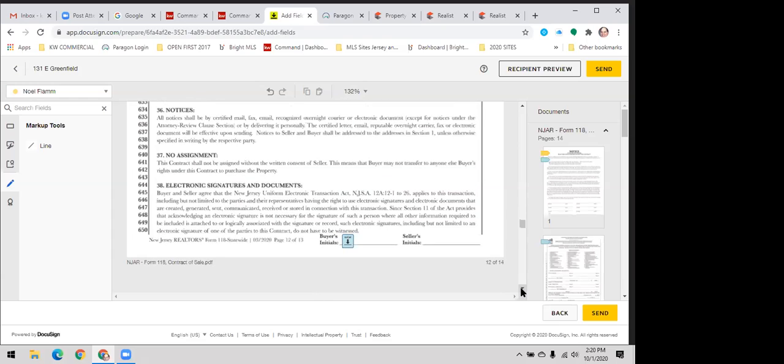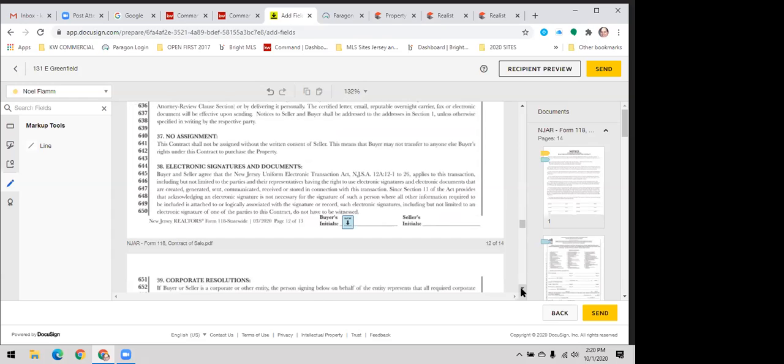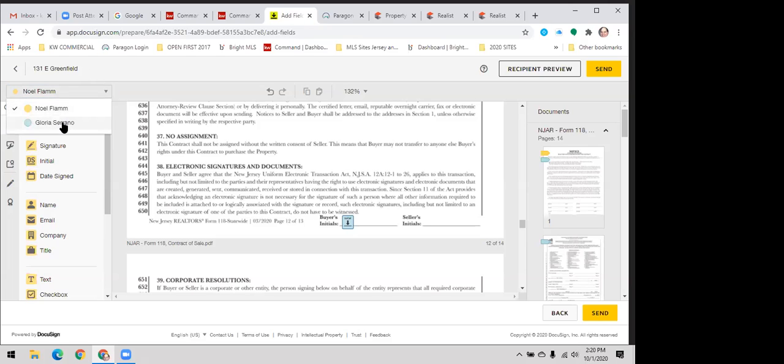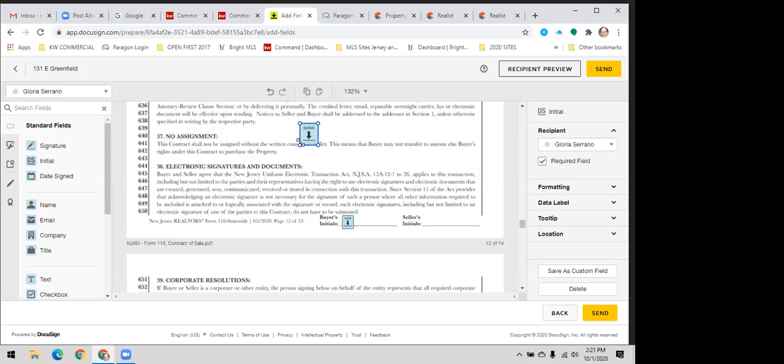Now, what I said before, if you have a PDF form, you would have to actually add on all the signatures, all the little features. So if all of a sudden I wanted to add someone into a special initial, say I did make a change later on, I could add my buyer name right here. I click on initial. I bring her over. The initial looks a little too big for me. I can even make it small.